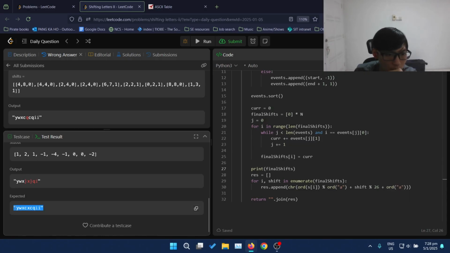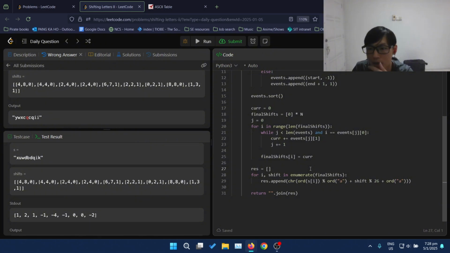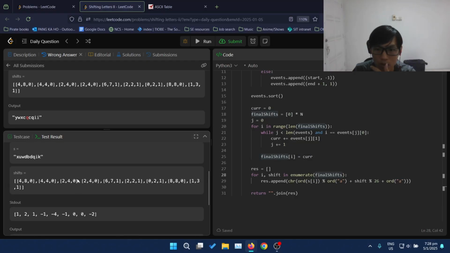Is the forward movement wrong now? 1, 2, 3, 4, 5, 6, 7, 8, 9. Oh my days. How is it possible?